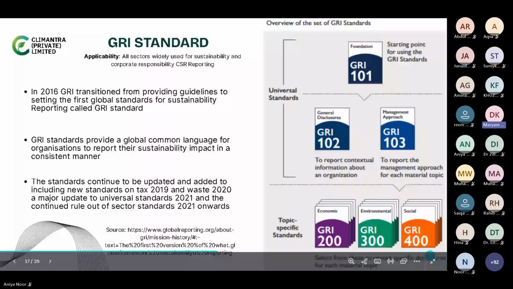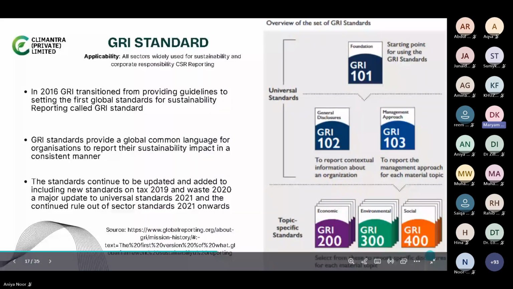If you see any report of a textile industry on the standard, they basically list down all the indicators which they have mentioned, like in the environment. What they do basically in the environment sector is list down what information you have to report. If you get the checklist, then it's easy to follow that and make a report, rather than having an open choice of whatever you want to write or report in your sustainability report. So basically, GRI gives you a standard format: if you want to report about your environment, then you have to cover all these points.